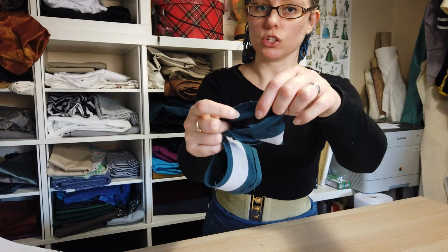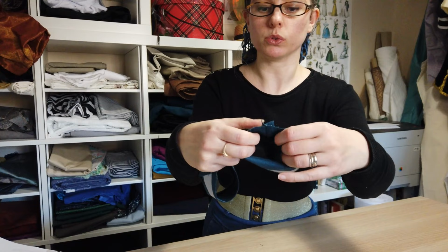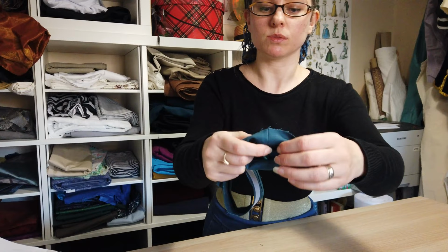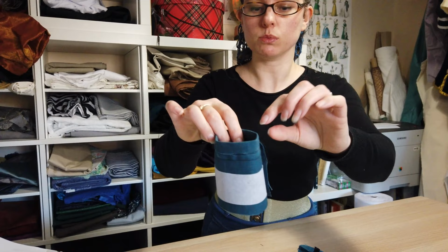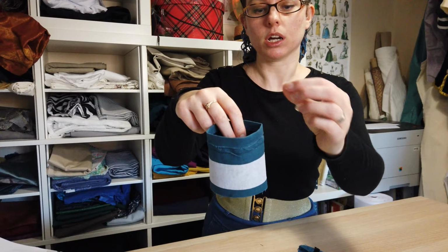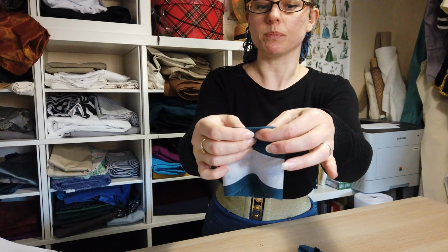So it matches in with the rest of the jacket, and that is then caught into the seam, so I'm not having to stitch that down over the seam line, so that's all caught in there nicely. Now I will fold those through. On this one, I have pressed over the top edge just so that makes that easier when I come to inserting the sleeve. This nice crisp edge gives me a nice guideline of where the seam allowance is, and it's ready to just be stitched in place.